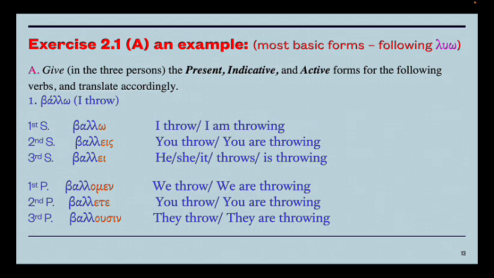Now, the exercise asks you to give in 3 persons, that is first, second, third persons, singular, plural, the present indicative active form for the following verbs. There are verbs that you are going to also do for your exercise. This example is very important because you will rely on this example to do your exercise, which is an assignment, and it has a credit, a mark for it. And then you need to also give the translation, the approximate translation. Good. So let's begin with the regular one.